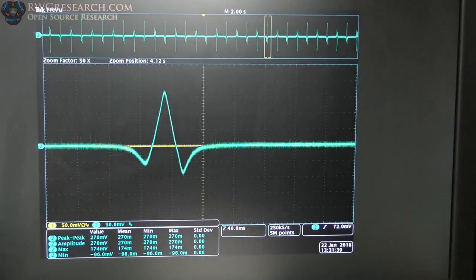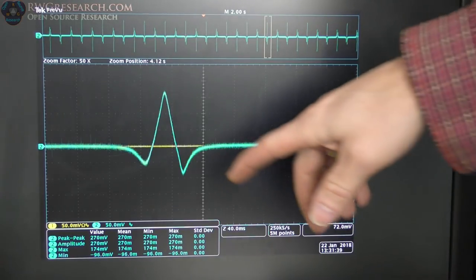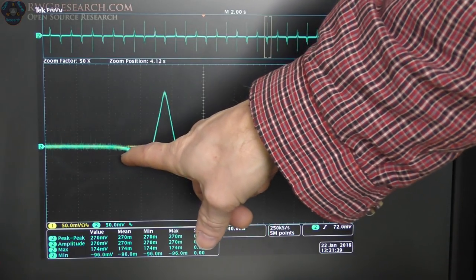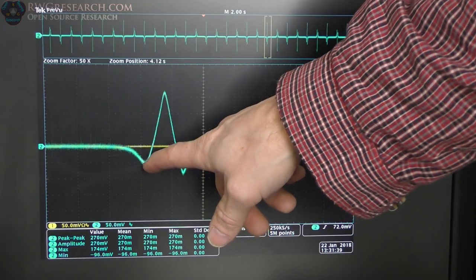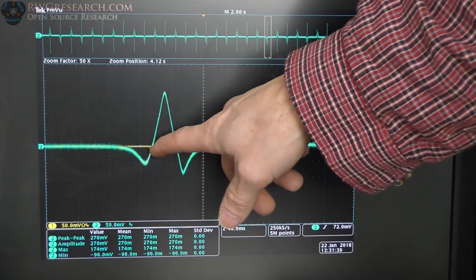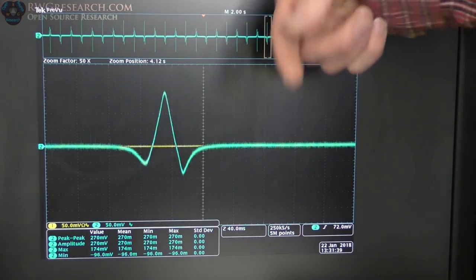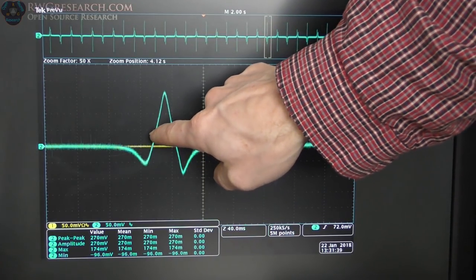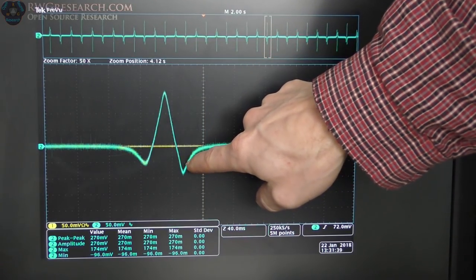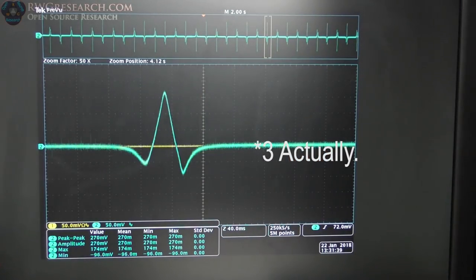Okay, here we are. This is what the signal looks like. You have a pass going the wrong direction. You have a pass going up to the center and higher yet past the center, back down and back down. So how many current reversals do you have? 1, 2, 3, 4. And if you read Mr. Newman's book, you will find out he describes this very clearly and tells you exactly what's going on.